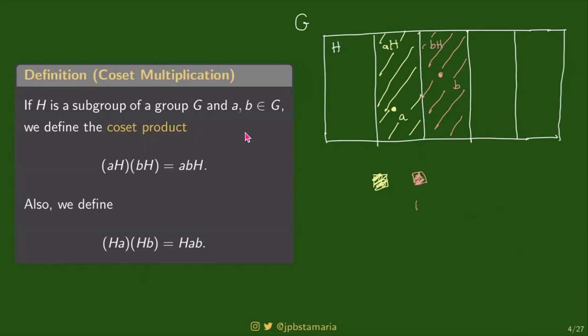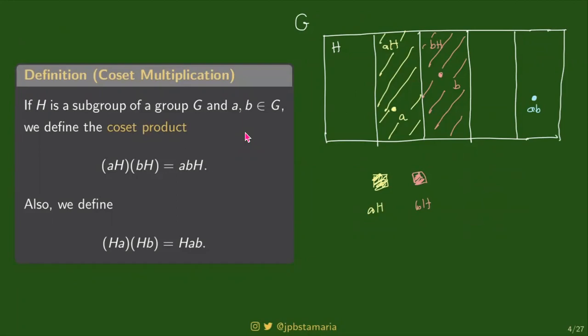This is the coset BH. This is the coset AH. Now, look at the dots A and B. They are elements of G. So, as elements of G, pwede mo silang i-multiply. Meron kang product na AB. Kunwari, ang lumabas, si AB nandito sa coset na to. Kasi ang mga cosets, partition yan eh. Diba? So, yung AB na matatagpuan mo sa possibly ibang coset.